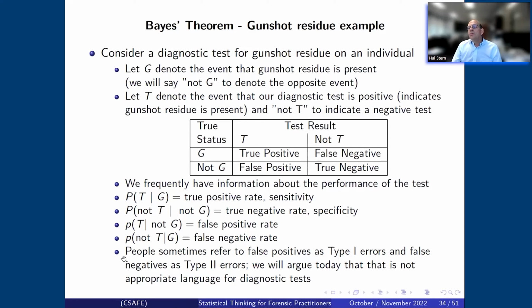It turns out when you develop a diagnostic test, a gunshot residue test, or a pregnancy test, you do a lot of research in the lab. And the research you do is you take cases where you know the answer, and you see if your test gives the right answer or not. So in practice, when you buy a pregnancy test, and this is not a homework assignment, you don't have to go out and buy one, but if you are in the stage of life where you may buy a pregnancy test, I encourage you to read the back of it, or in fact, just sneak into the drugstore and read the back of it. It should say somewhere in the small print how accurate the test is, and they should tell you the false positive rate and the false negative rate.